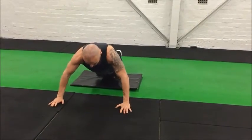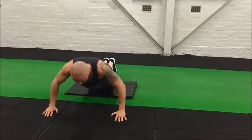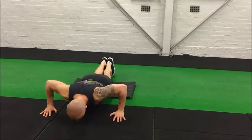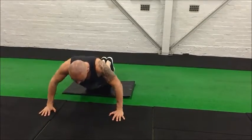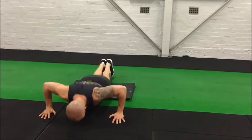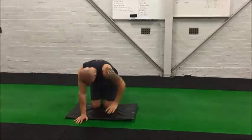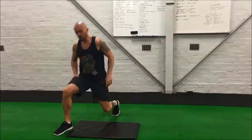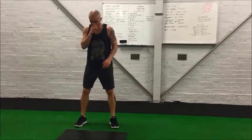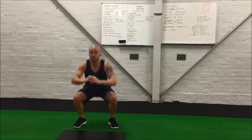Push-ups again. So you see as Jai comes down, his elbows are almost even past 90 degrees. So you want to get that chest nice and low, and that's what's going to give you a really good strong workout through that area. Squats, round 3 of 4.